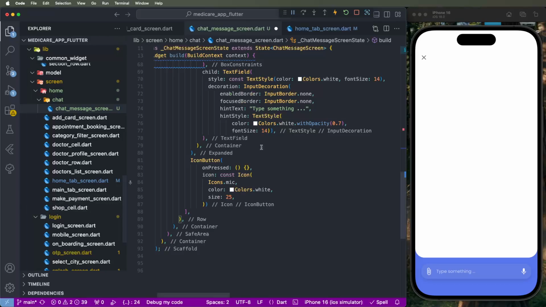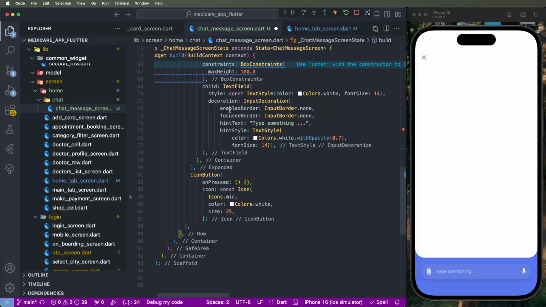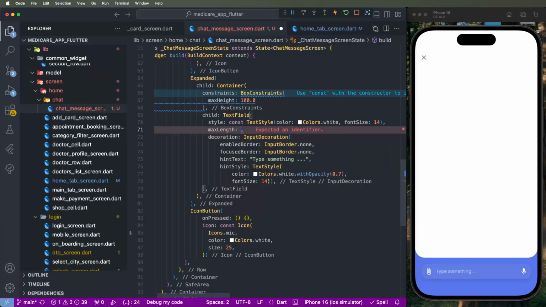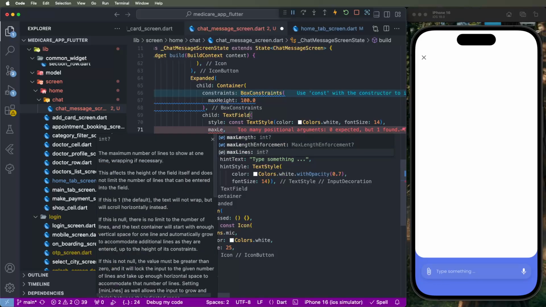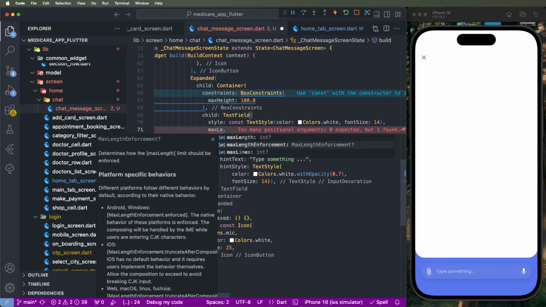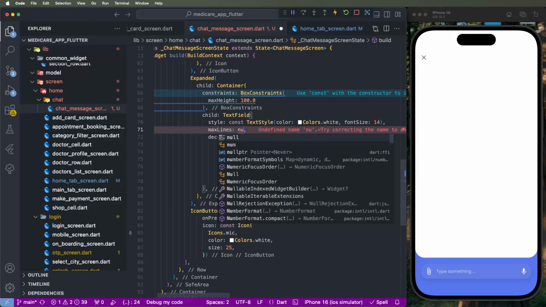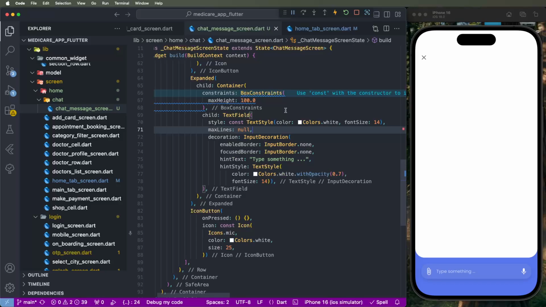And one more important parts we need to configure inside the text fields. Max lines, not length. Max lines need to always set here the nulls, otherwise your auto increase height is not working.